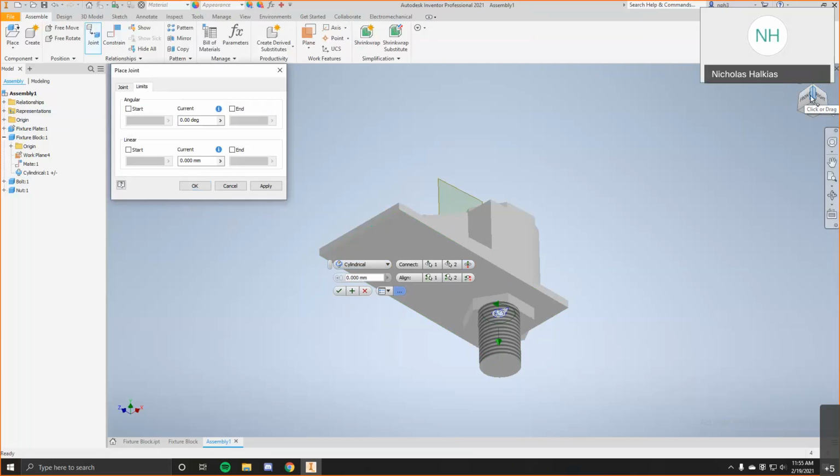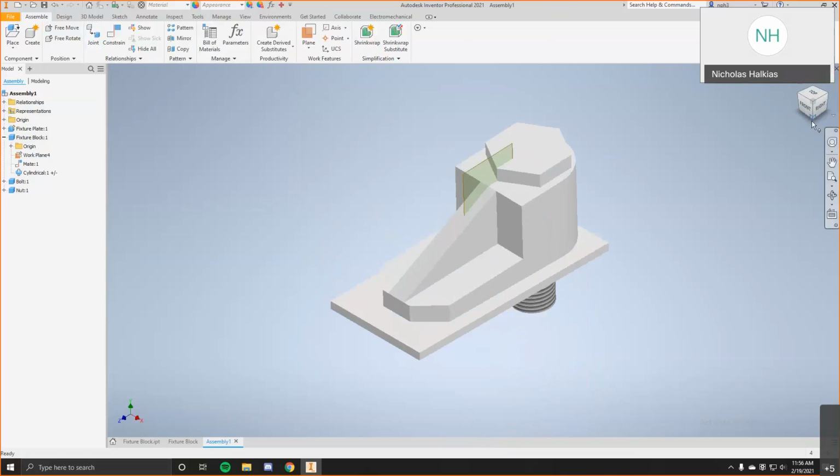Limits. We want, again, linear limits. So actually, this green arrow is the positive direction, I believe. So if we go to current and do, yeah. So again, we want our start to just be 0 because that's the base point. And if we want this to be the end point, let's just say make it 40. And if we just want to see where that would end up, we can put 40 in the current. It just shows that it goes down to here. And just apply.